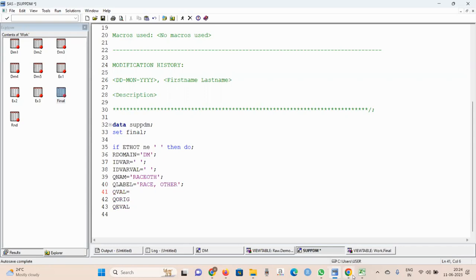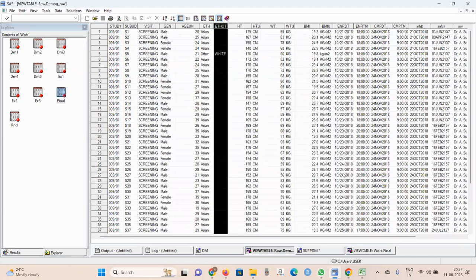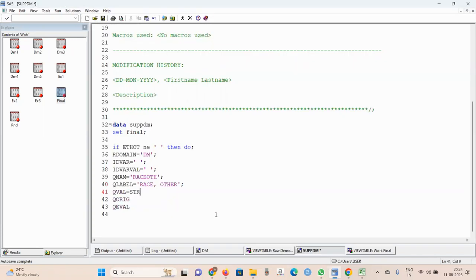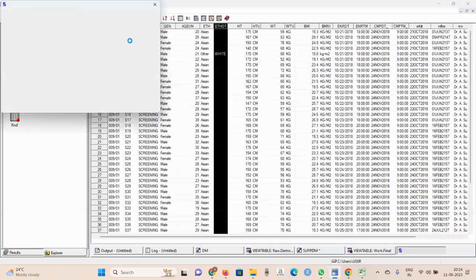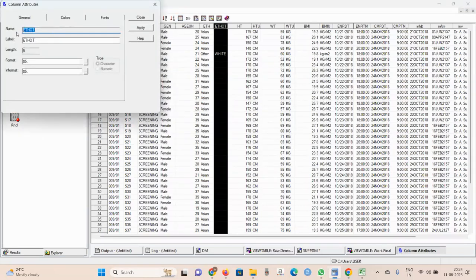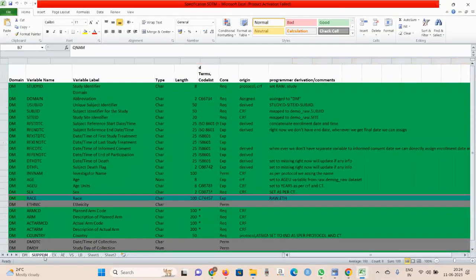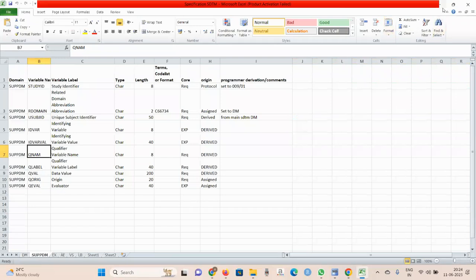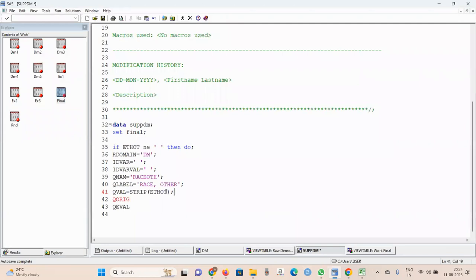And the val is the value. This is the main one. So this is the white. We have to capture that value, so strip off. So we take this information. Okay, this is already in character format, so I keep it as it is. That is the value we have given for QVAL.